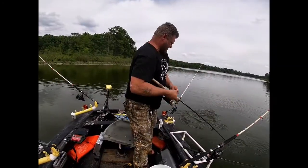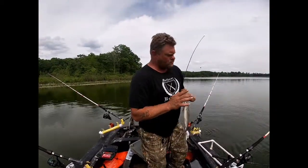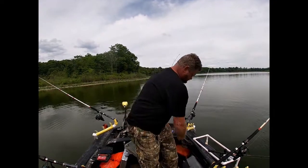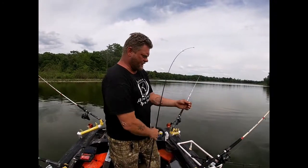All right, just got another one here. Another rainbow. Vertical fishing them. Straight down. This one bit on maggots. We're using maggots and minnows. We're alternating depths is what we're doing. We're putting a maggot, a minnow, a maggot, a minnow. That way anything that comes through at the two depths that they're at, they're coming anywhere from 10 to 14. We're targeting both areas of the water column. Let's get back down and see if we can get another one.